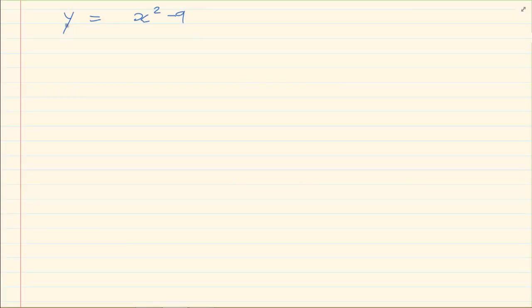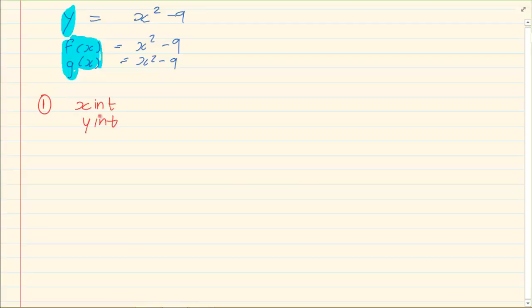Now let's draw the following graph. I've got it as y equals x squared minus 9. Your teacher could have it as f(x) equals x squared minus 9, or g(x) equals x squared minus 9. The notation they use is just to clarify what we're working with. Sometimes you've got a few graphs, but ultimately they are referring to y. When you start, number one, you're going to do x-intercept and y-intercept. Now x-intercept and y-intercept you are familiar with from straight line graphs. X-intercept means y equals 0, y-intercept means x equals 0.